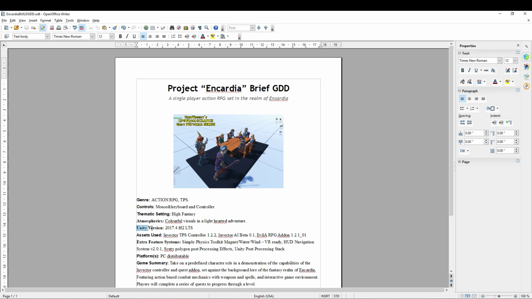Now, the next part is actually one of the important parts. I originally started redoing this series in Unity 2018.2, but there were some compatibility issues with the RPG add-on. It is being updated and addressed at the moment, but I can say that it is supported for 2017.4, and that's the LTS version, so it's the long-term support. The reason I'm going back to 2017 is just so that I know it's ready to go, it's stable, and all the support is there.